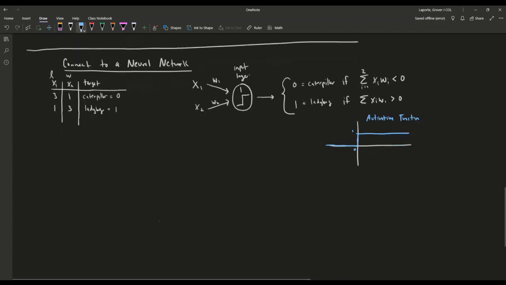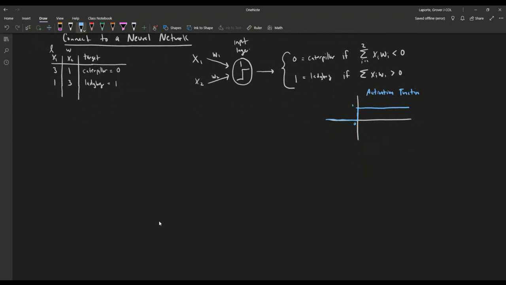So if I want to classify, if I want to train this network now, again, we're hooking this thing up to a neural net. So training a neural net. Matter of fact, let's not even call it a neural net yet, because really we're not to a neural net. We're at a perceptron network.